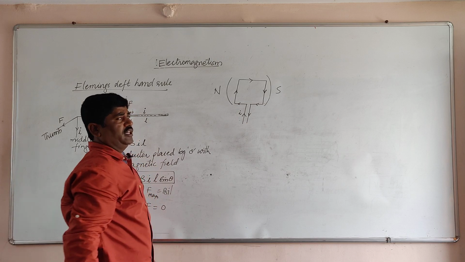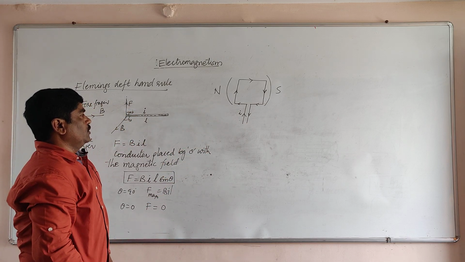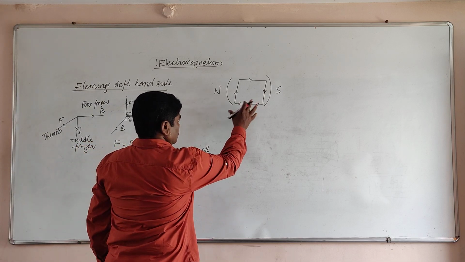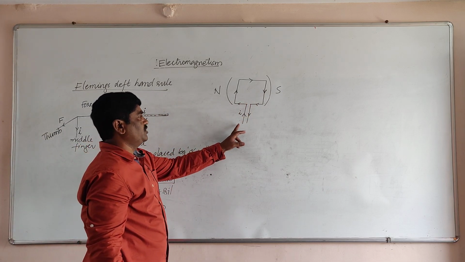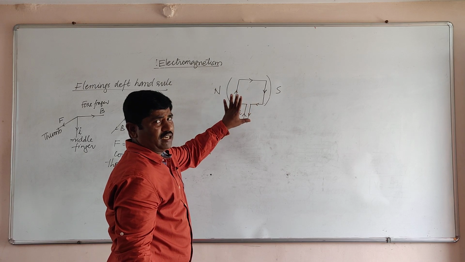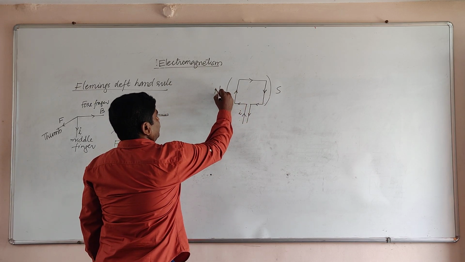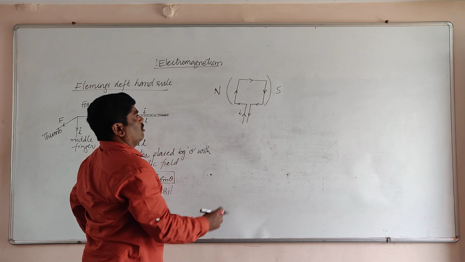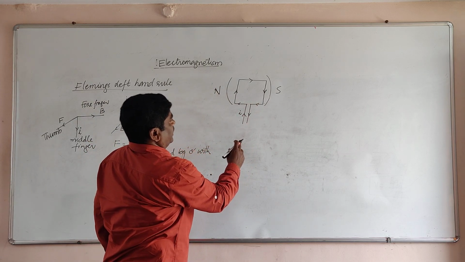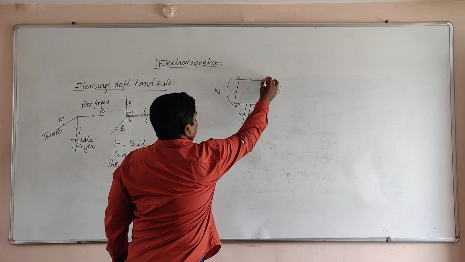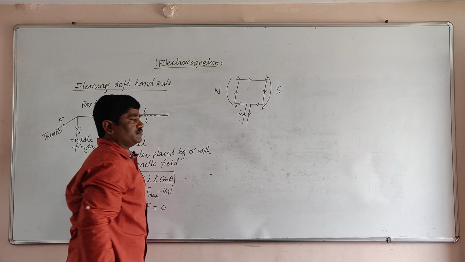This is kept in between the two magnetic poles. So how is Fleming's left hand rule applied, how does it rotate this armature? Armature is nothing but the rotating rectangular coil in between the two magnetic poles. So here we have taken a single coil armature. Let us see, it is A, B, C and D.